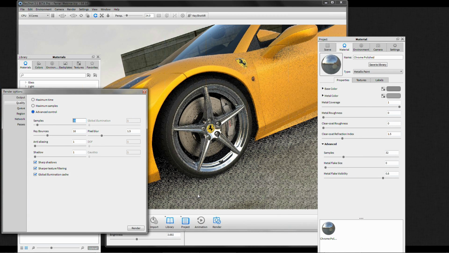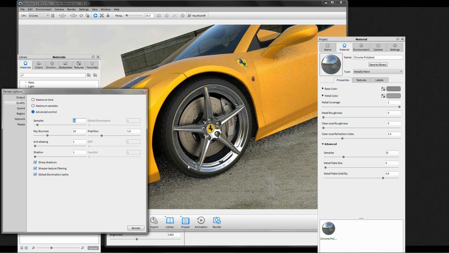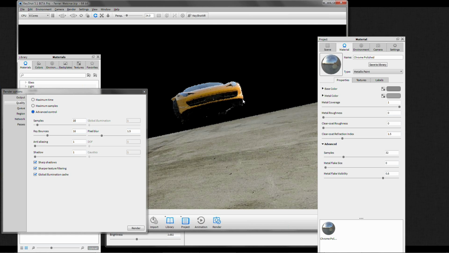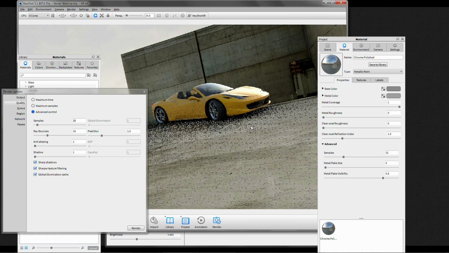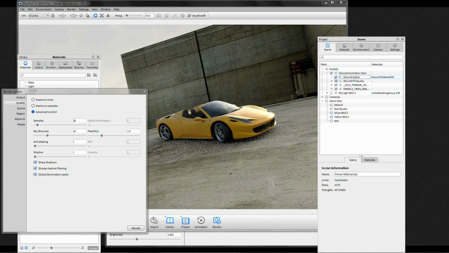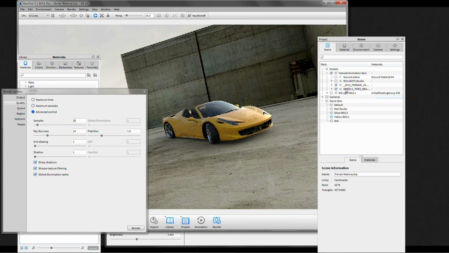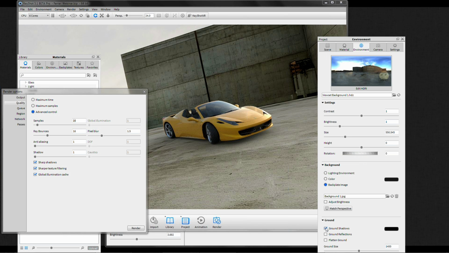Also show shadowing using emissives on the car. Yes. Okay, I want to touch on that too. I did talk about that just a second ago. So this is what we're going to do. I'm going to turn off the ground plane here. Oh, I must have turned on my ground shadow over here. Okay. So it should have looked like this when I turn off the ground plane. You're going to turn on your ground shadow.